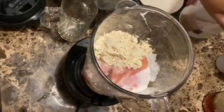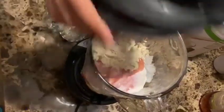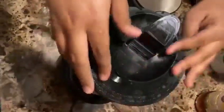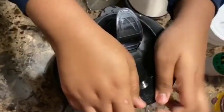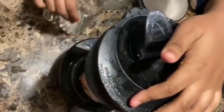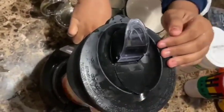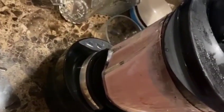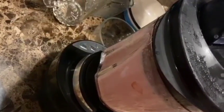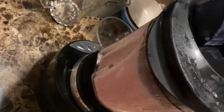What we're going to do now is cover up and let the blender do its thing and combine all these ingredients together. The fruit brings its own sweetness, so the strawberry and the banana — I'm definitely depending on them to give the shake its very own taste, considering I'm not using any milk or any sweetener.